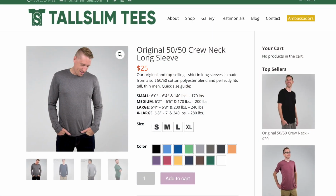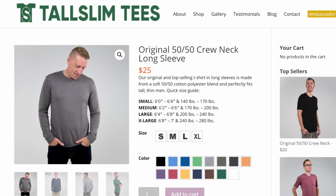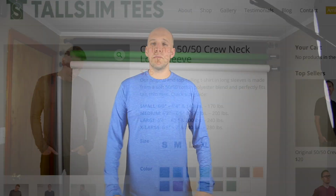I will get into some other things that I don't like later, but as far as all the shirts, the long sleeves, everything, so far I love them, and we'll see how I like them after we do a wash. All right, same as the last shirt here, except it's not a V-neck, just a regular shirt. This is a large, and this is it in blue, and it fits awesome.